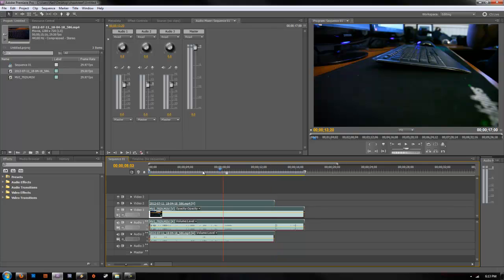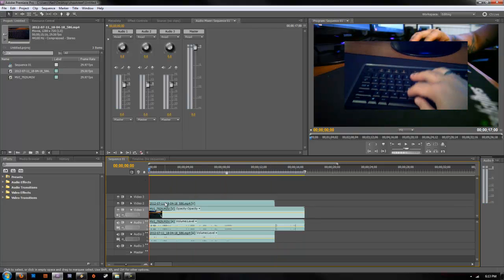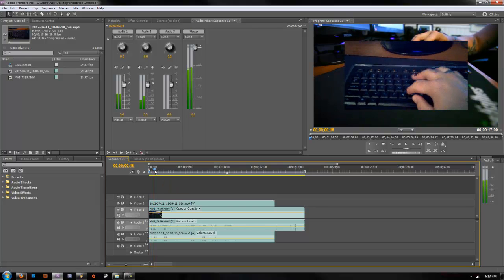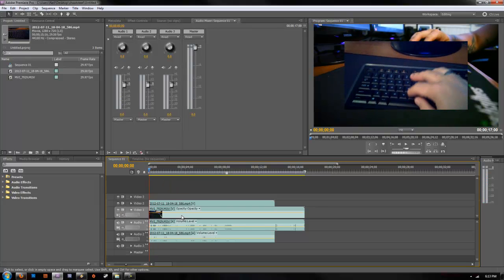So once you got them like that and it's all trimmed, now we have our two audio tracks and two video. They're overlapped, so they're playing synchronized as to when I was doing it. We only want to keep the track from the SLR, which is on track one. So track two video from the cell phone.